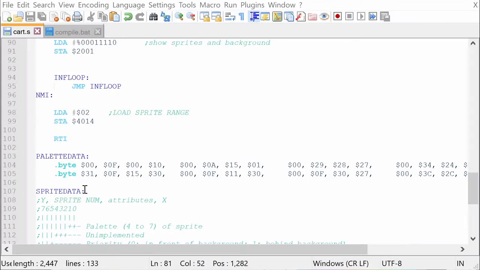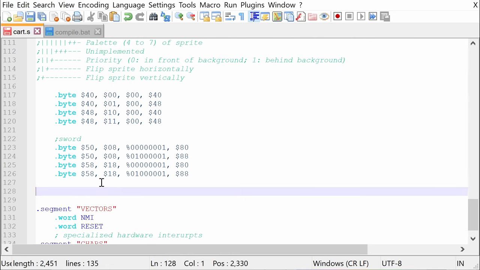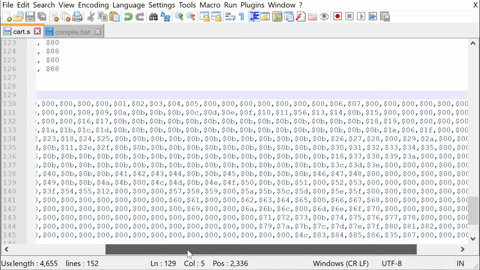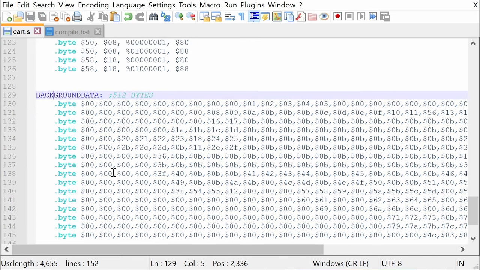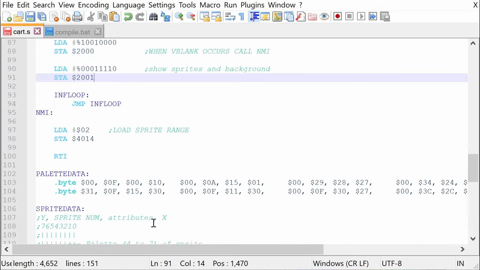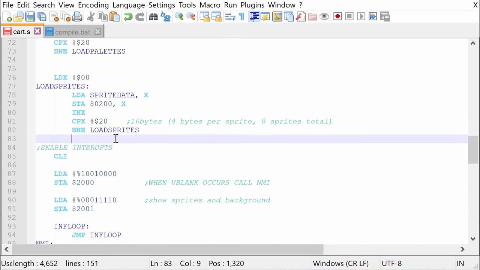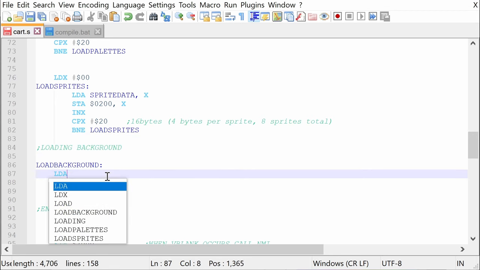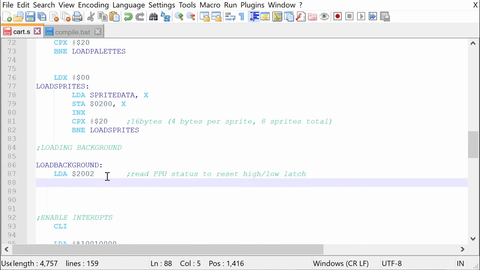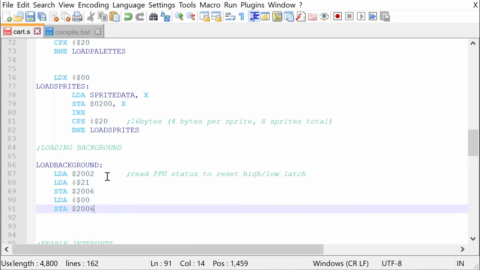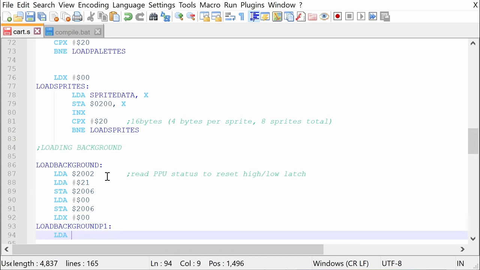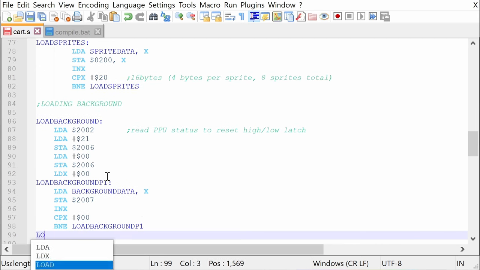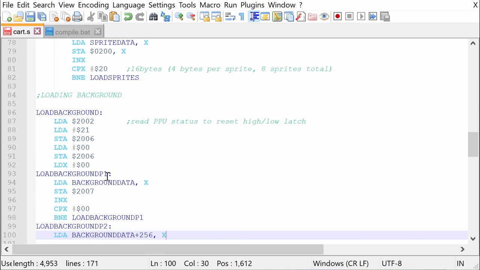So first off, I'll import my background data that I have written out beforehand. This is the order in which I want my background characters to appear. I'll call it background data, so then we can jump up to right after where we loaded our sprites, and we can create a new label called load background. And hopefully you can follow my code here. I'm setting the registers of the PPU so that it is looking at memory address 2100, then loading my background data byte by byte and storing it in the correct location in the PPU. This isn't great assembly, but it gets the job done.